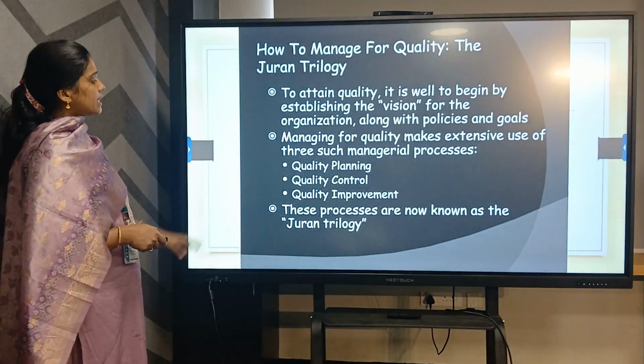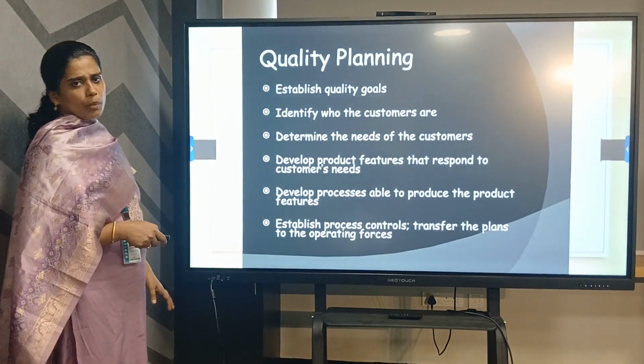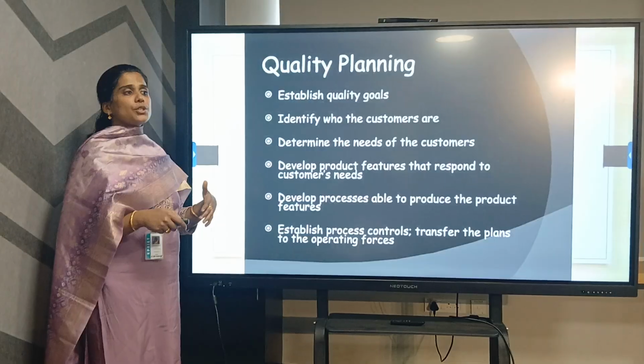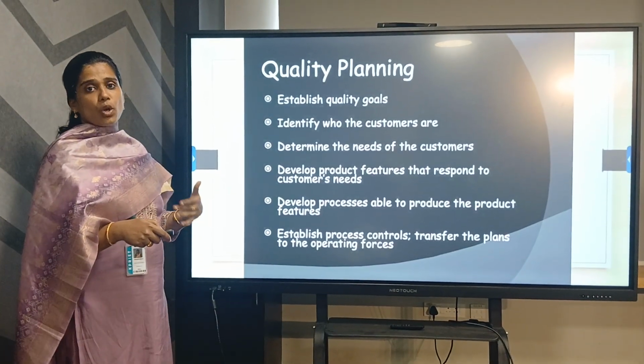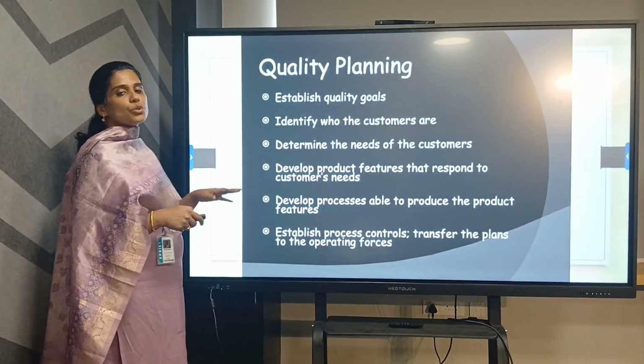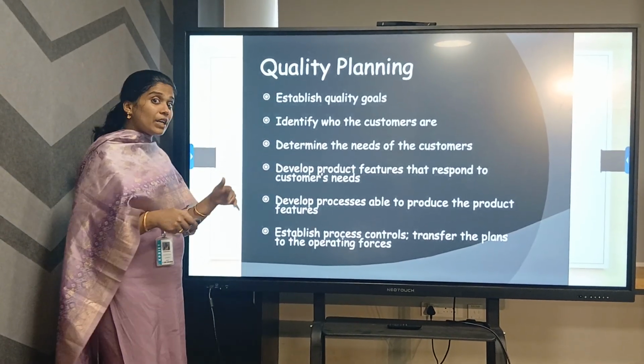Juran's trilogy, let us understand with these three quotes. What is planning all about? When we have a vision, we need to develop our organization to the next level. In the short or long duration, we will be having a goal. So the first point under planning is that we need to set a goal, and we need to identify who our customers are.